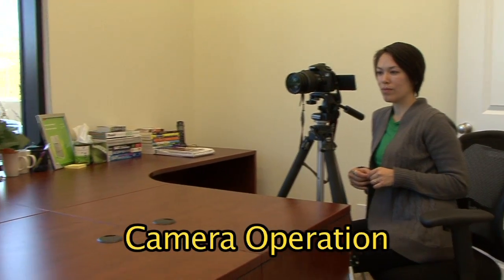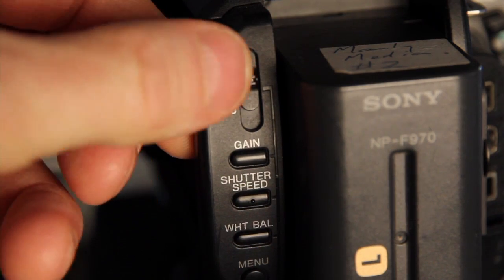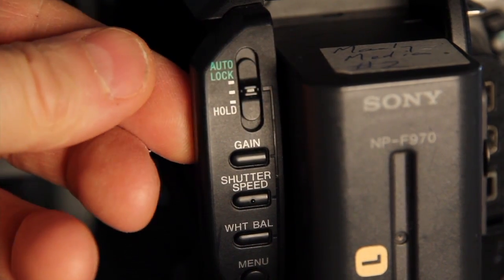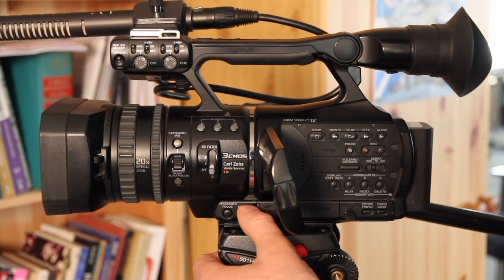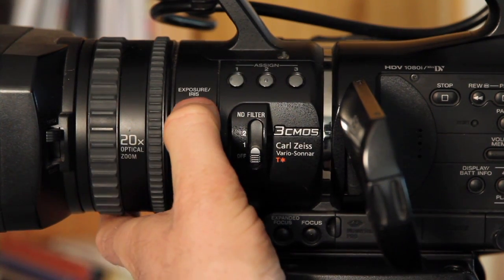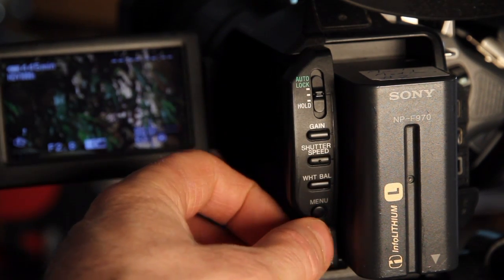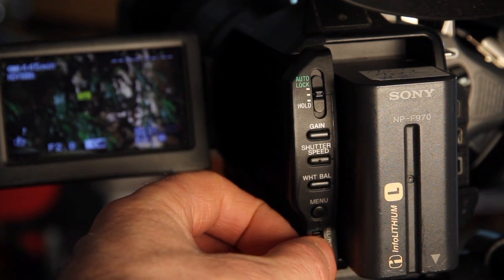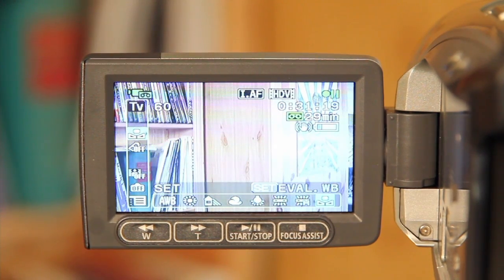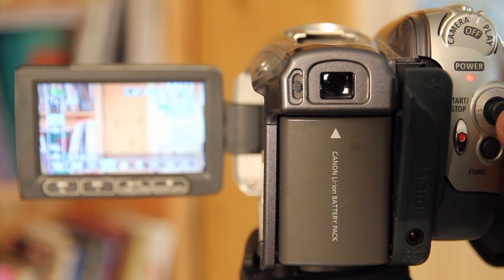Get a friend or a professional to help with camera operation if possible. Try to avoid the use of automatic functions within the camera. Professional and semi-professional cameras will have most of the settings for focus, iris, shutter, and gain available with buttons and dials on the exterior of the camera. Many consumer cameras will have these settings in the menus. Check the camera manual for detailed operating instructions.